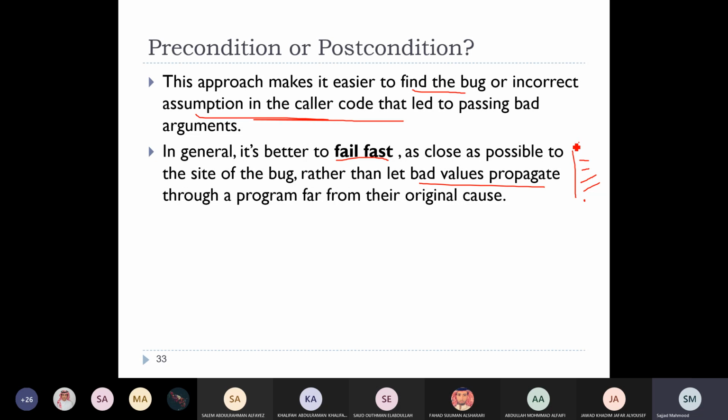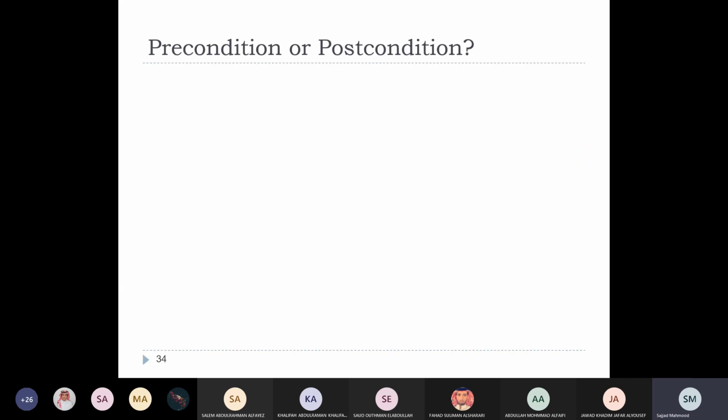So if you develop or design such classes, and some arguments cannot be supported, or are beyond your defined arguments, you immediately throw unchecked exceptions, because it's always good to fail fast. Meaning, let's not do any other calculations. Don't propagate these bad arguments through your program or through your method. Just immediately fail. So this is one case.